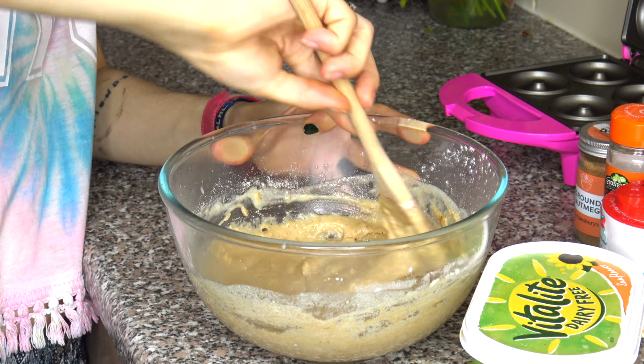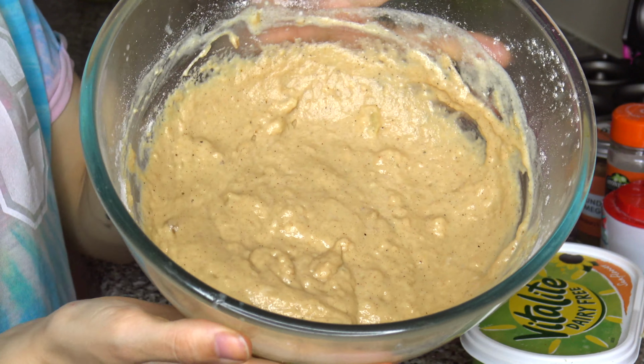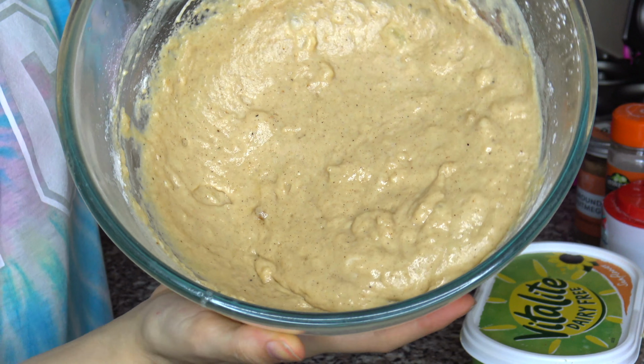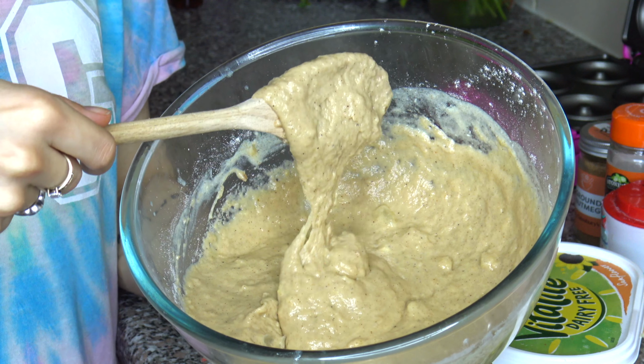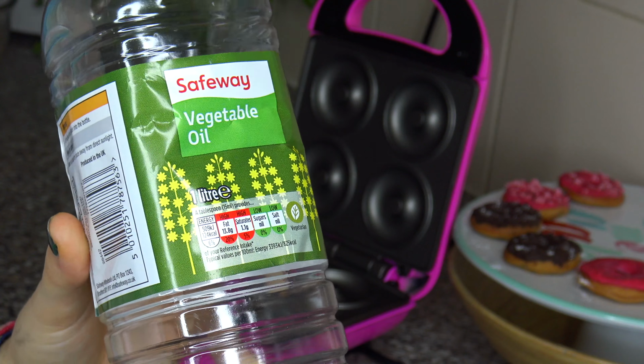Just splash it all over my arm. It's all alright. So you want to get it so it's like this consistency, not too runny, like watery, not too thick, but, you know, a good slop.